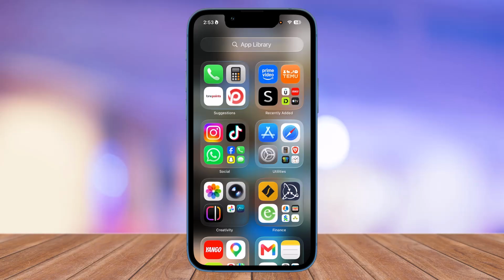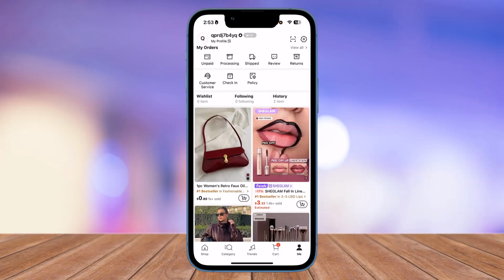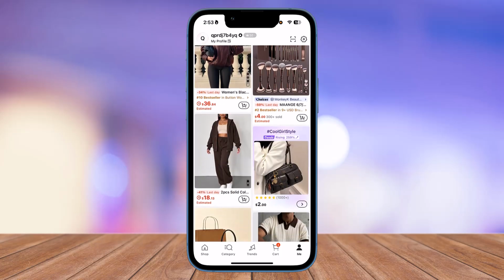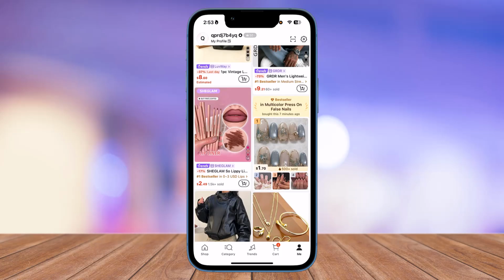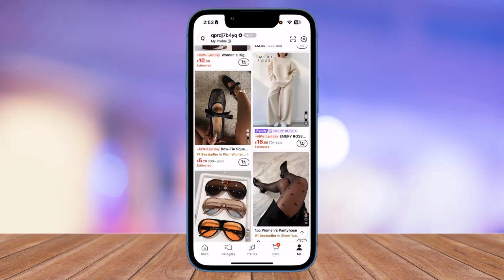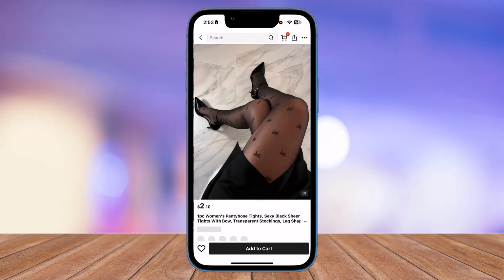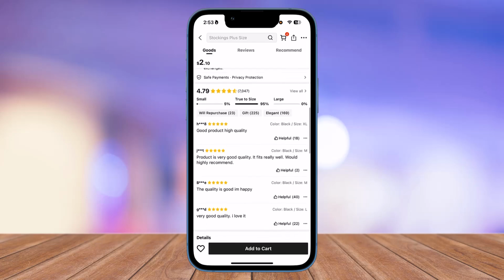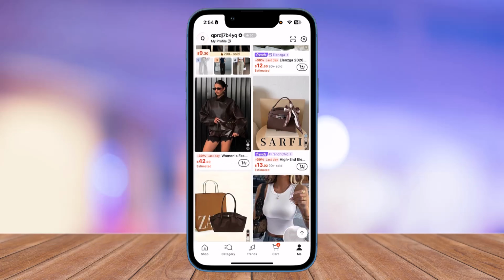So there are virtual try-on buttons on the product page, but nowadays there are not many products that support this. This was a feature that multiple different products had, but nowadays there are not many products that have the AR feature. So let me just go ahead and see if there are any AR feature products, but there is a way around it.